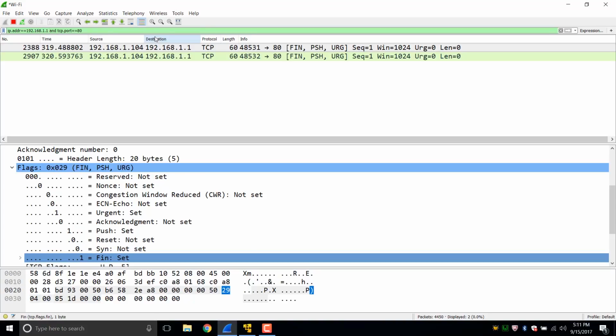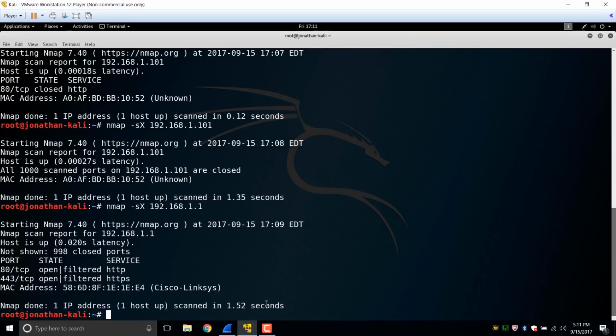That's where the ACK scan comes into play. The ACK scan will identify a port as filtered or unfiltered. Let's change the X to an A for an ACK scan.